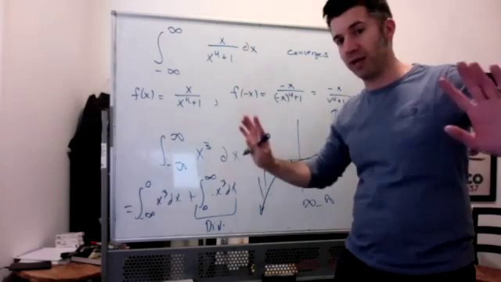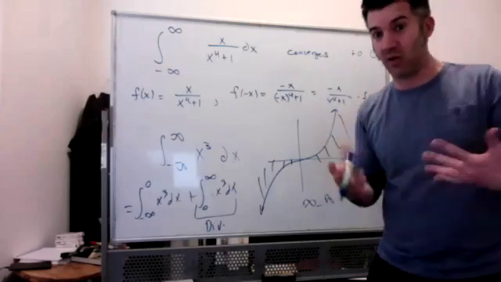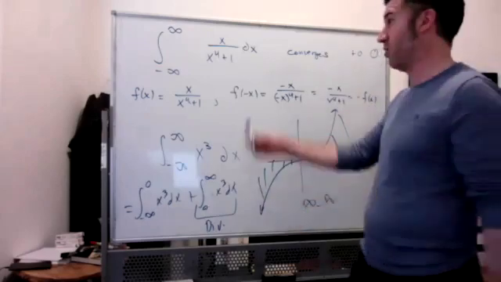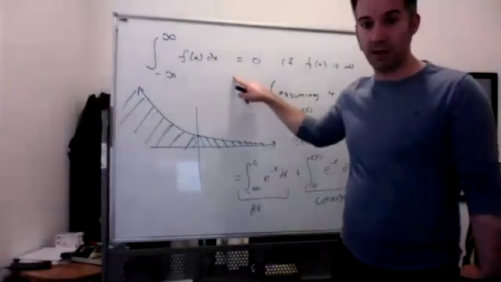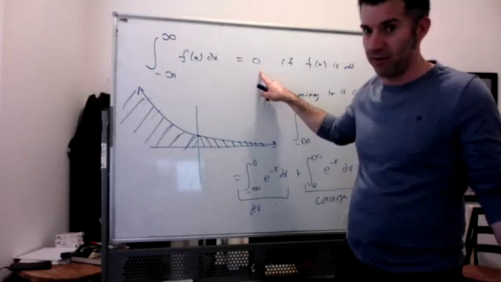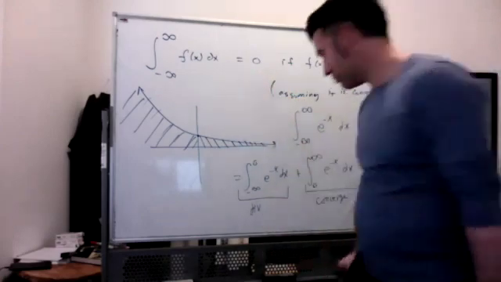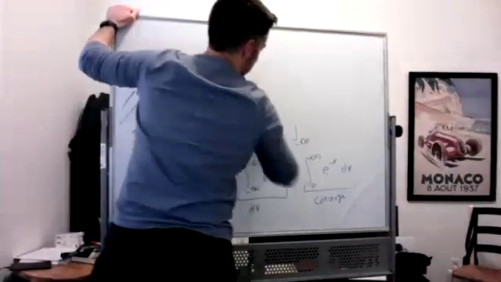Okay, not a rant. I really wanted to clarify that because I don't want you guys to think the wrong thing. I don't want you to think that this is always convergent to 0. It is if it converges, but it could also diverge. Okay, all right. So now let's get into some funky examples.